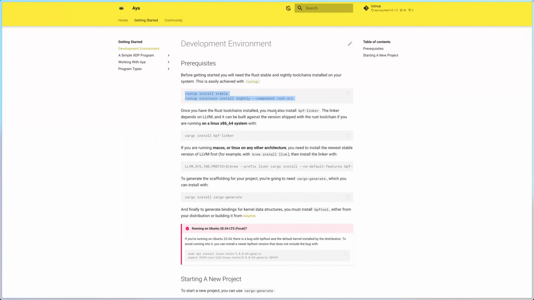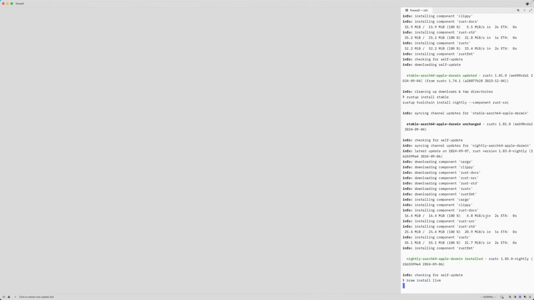Once you have installed this, you must also install bpf-linker. The linker depends on LLVM. Okay, I might have to install LLVM. Is that cargo install? Okay, I might have to do this. So let's do that. Right.